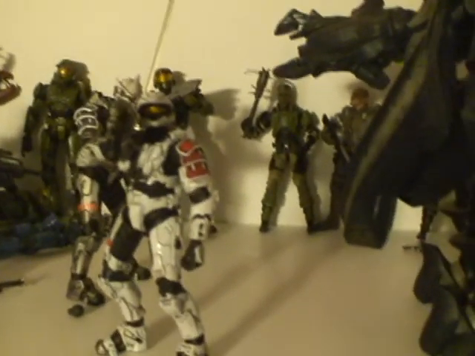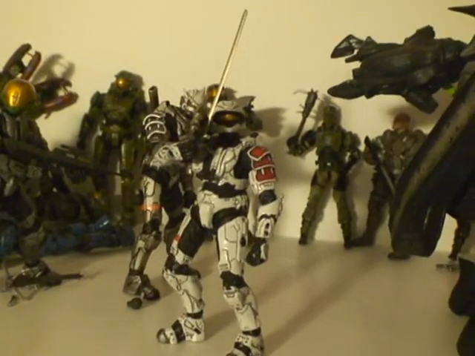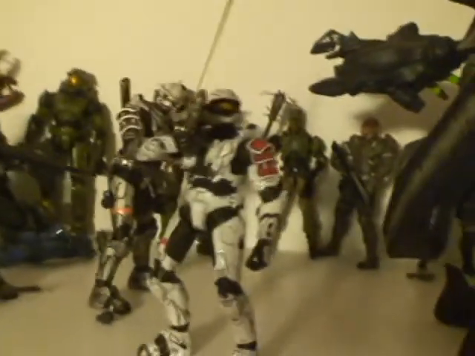Back there, Johnson, Red Team Leader, and Forge, who's hiding behind there. And also Master Chief, another Master Chief, but this one decided to be diving or something. I don't know. He fell, we'll see. Up here is the white and red armor pack, which likes to fall a lot for some reason. Over there we have the Steel Hayabusa, GameStop exclusive with the katana.